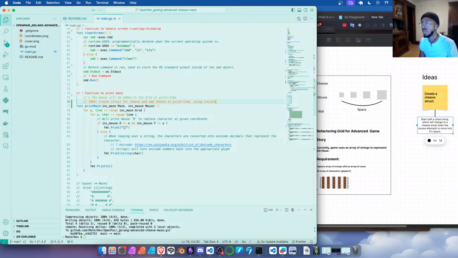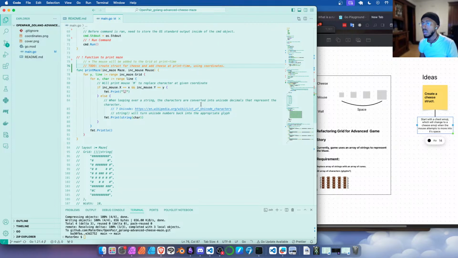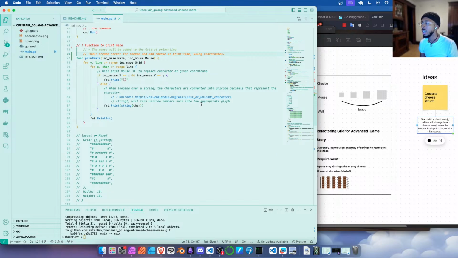Using ordinance. Yeah, okay. That should be a fairly easy refactor, I think, as well. That's definitely something to do in a stream.